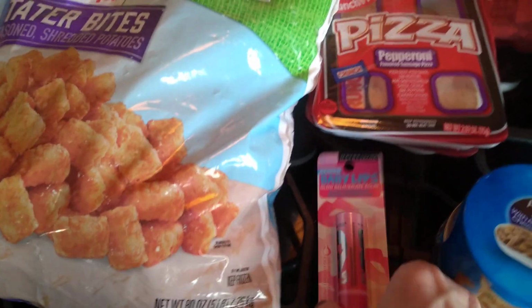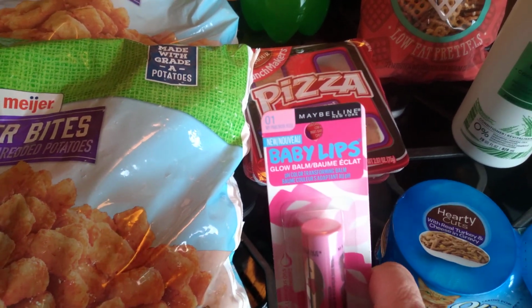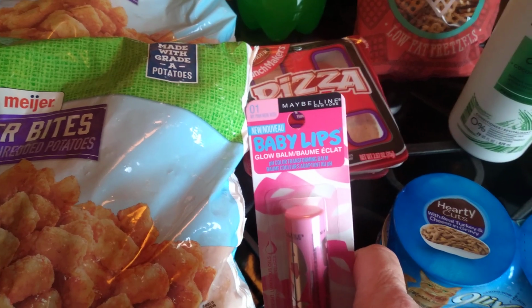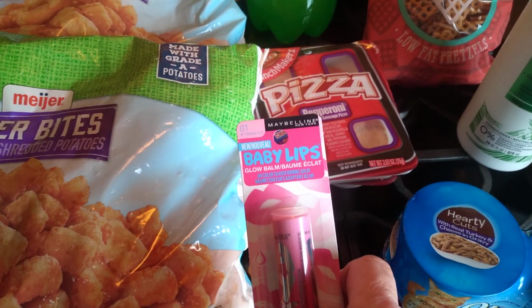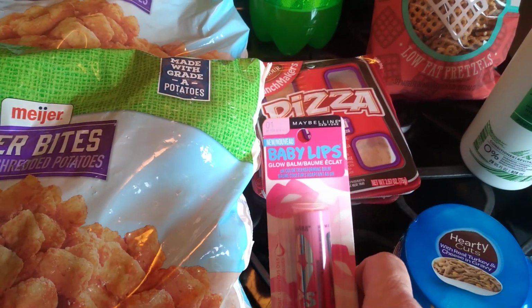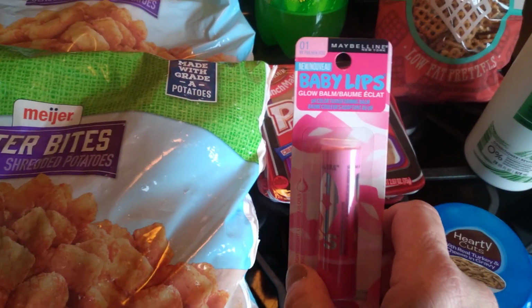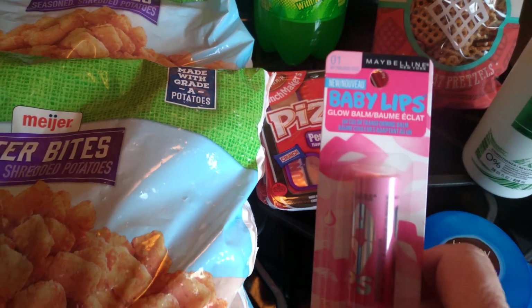This here was $3.15. I had a $2.50 Catalina that was getting ready to expire. It was not good on any clearance makeup, and it was only good on certain brands, and it was for $2.50 off, and makeup is super crazy expensive now too. It was too bad it wasn't good on any clearance because there was lots of clearance. So this made this 65 cents, and it's one that changes pink on your lips to different colors.